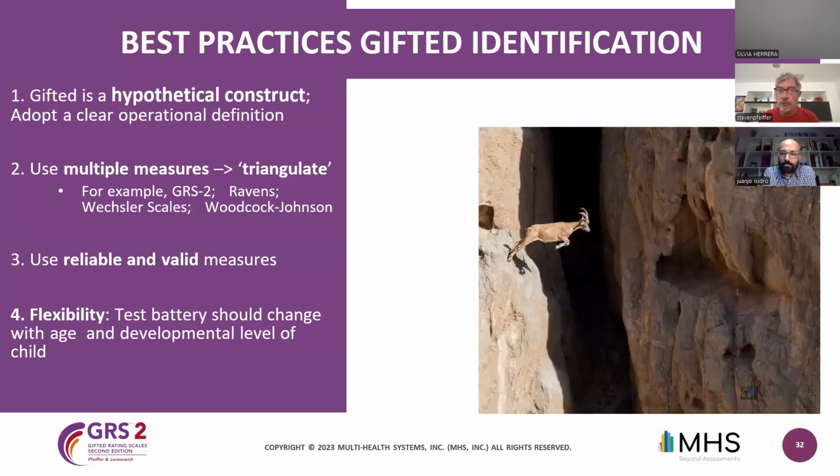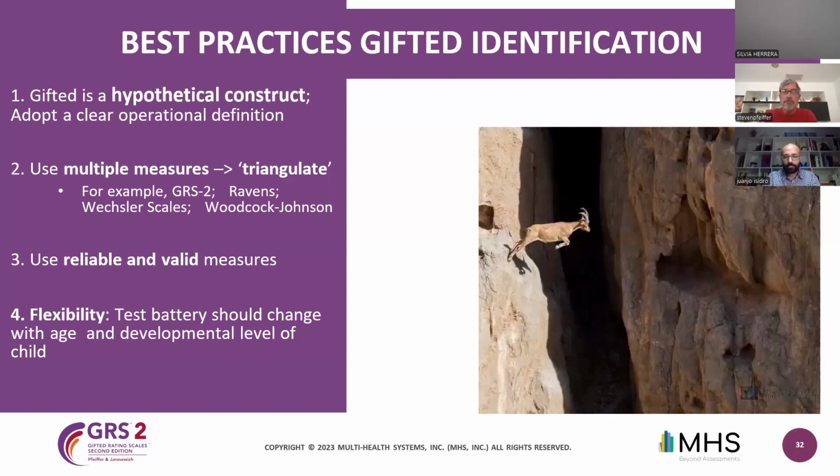Don't use just one test, use multiple. If you have a medical problem, you don't go to a physician, a medical doctor, and the doctor only uses one measure to determine whether you have a tumor and if the tumor is malignant or not. The doctor is going to use multiple tests, lab tests. They might use MRI or PET scans or X-ray, but they'll do lab tests, blood workups, and they're going to combine the different measures to determine the likelihood whether that tumor is malignant or not before they operate. In the same way in education, best practice is we should use multiple measures to screen kids for gifted programs.